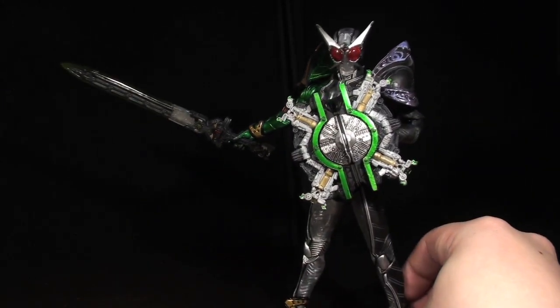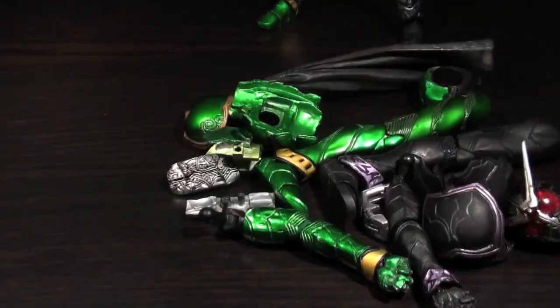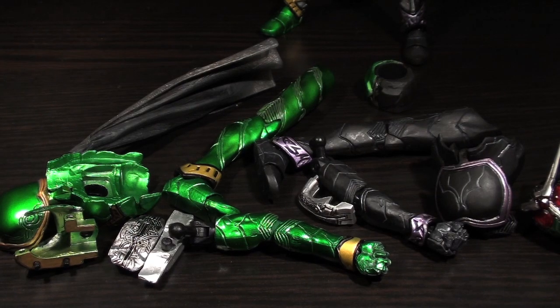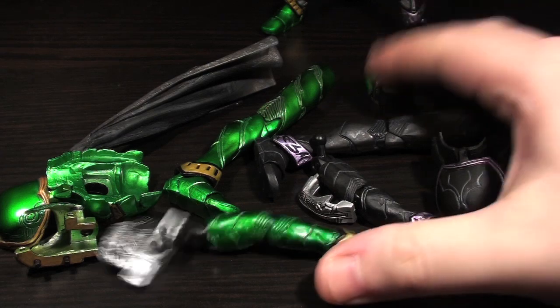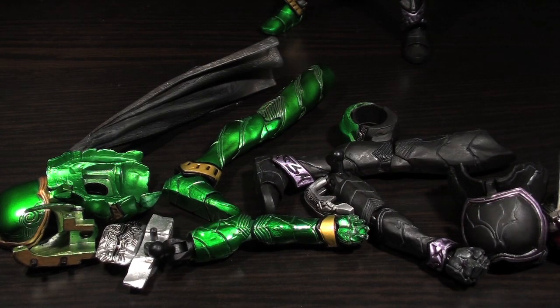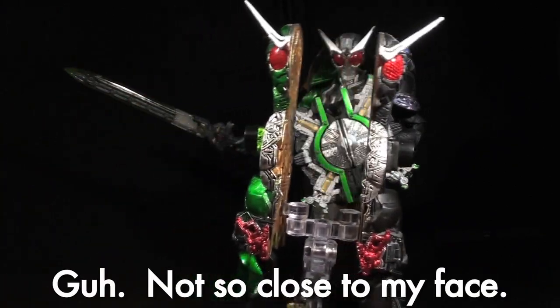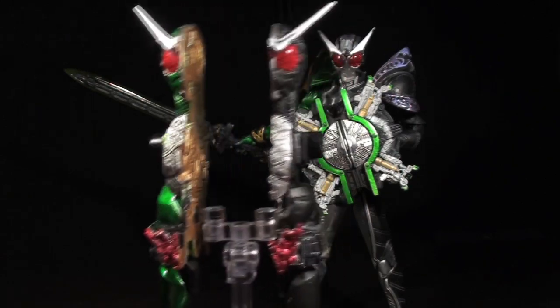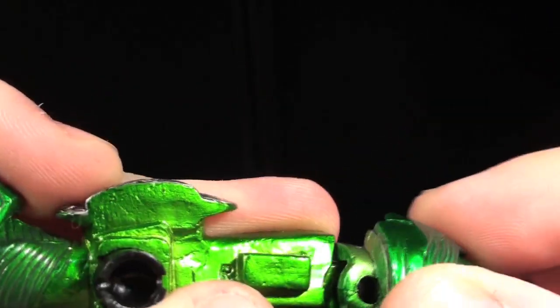So Cyclone Joker Xtreme is, to me, a pretty good success of a figure. The only downside is the S.I.C. curse — you've got this figure, and then you've got almost another figure's worth of parts splayed all over the place. S.I.C. likes to do this to convince you to buy two sets to display both forms fully. Volume 57 does offer a surprisingly merciful solution in the form of these mysterious, twisted, and slightly disturbing-looking components — half-frames that allow you to plug most leftover body parts somewhere and deliver the Joker Extreme Maximum Drive visual in physical form. Attaching them works more or less identically to suiting up the poseable base body and is similarly very easy to do.